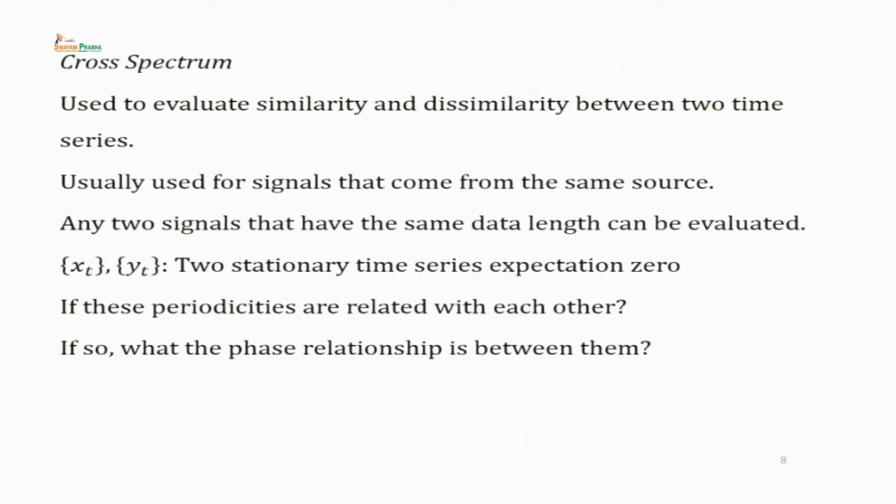Now, suppose you have two time series and both the time series have periodicities. Then you may be interested in whether the periodicities of two time series are similar or dissimilar, or there is as such no relationship between the periodicities of the two time series. How the periodicity of one time series behaves in comparison to the periodicity of other time series. So, we use cross spectrum analysis to evaluate the similarity and dissimilarity between two time series in terms of their periodicities.